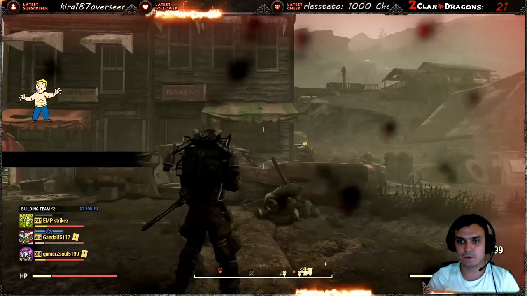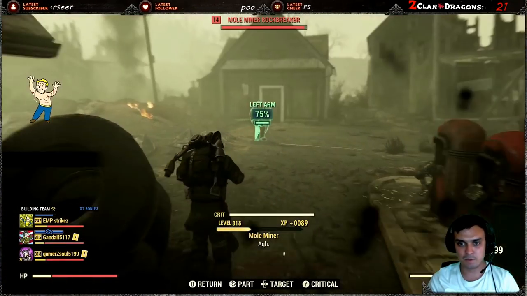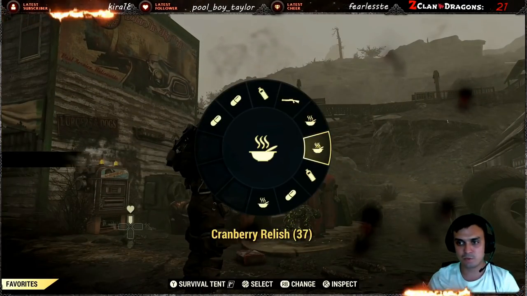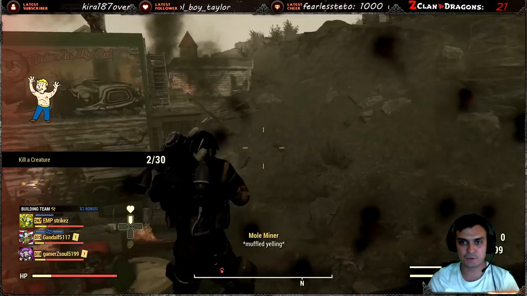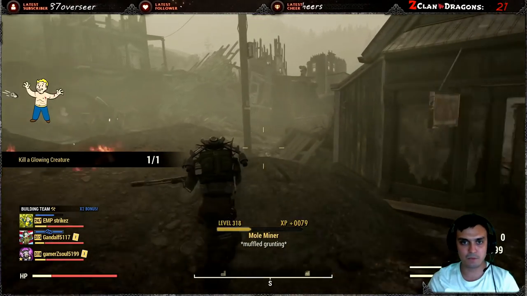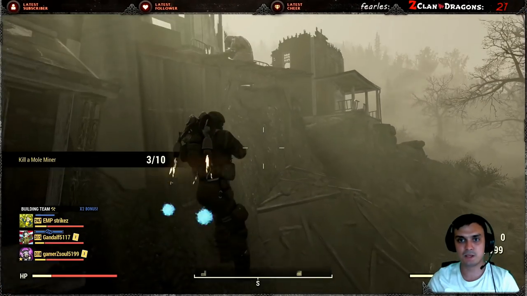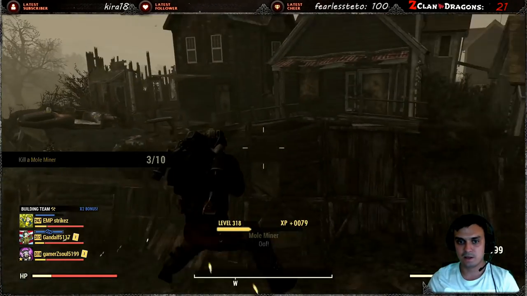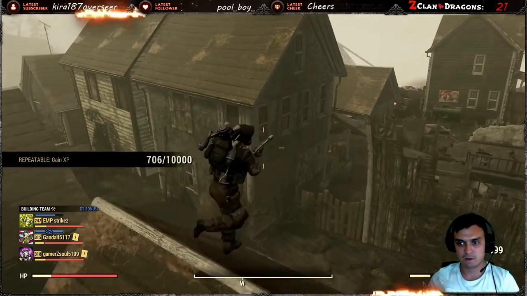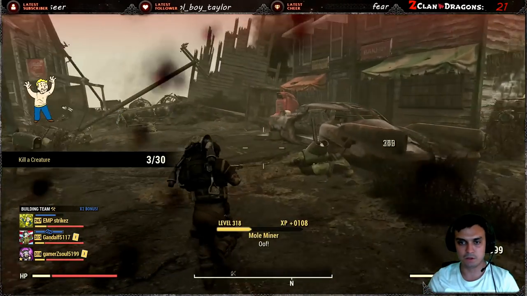And while we're doing this, we can kill another 10 of these guys, and we're gonna complete the kill Mole Miner thing. Plus, while we're doing this, we're also completing the kill 30 creatures challenge as well. That's for the weekly. So they're all pretty much super easy, right? And Welch is a really good place to get those things done. How many did I already kill? Man, come on, I should have already completed this by now. How many more should I kill? There we go.